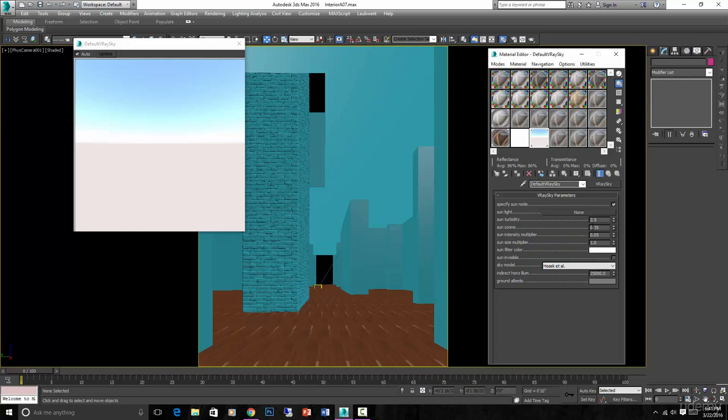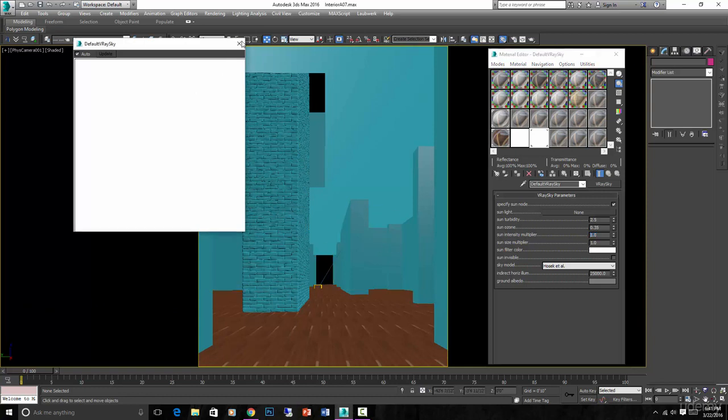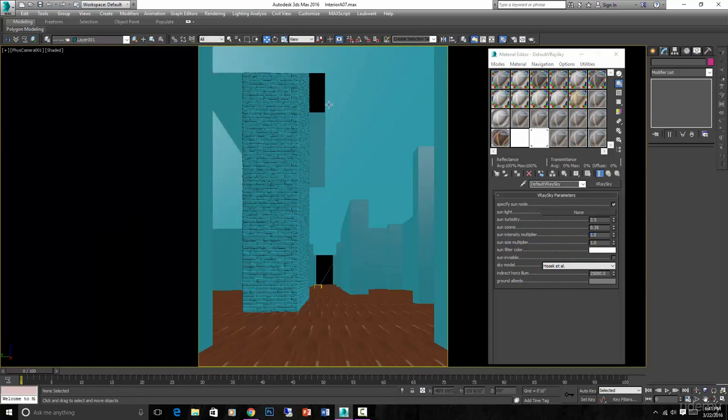So we're going to exaggerate this up. Well, it's not really exaggerated. We'll just put it to 1, making that sky really bright outside. But you'll see that inside, it's not that bright because we're inside of a building. So this will allow some of the light to leak in from these openings and start to push natural light into our scene. So we'll see what that looks like.